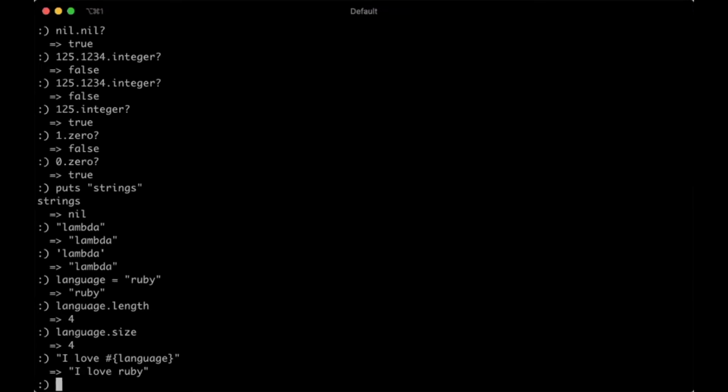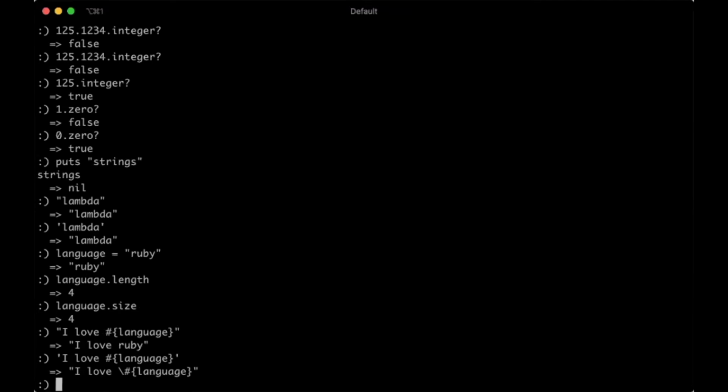So it's evaluating the language variable into the string. If I had single quotes, it wouldn't do that. So now it's doing this escaped character and just spitting out exactly what I typed in. Single quotes will not be parsed and have interpolation operated on.